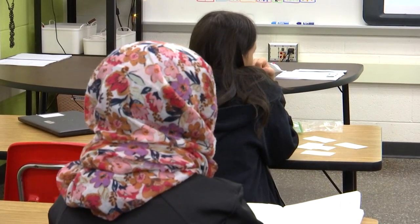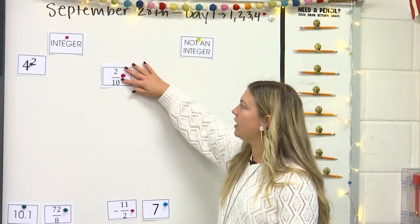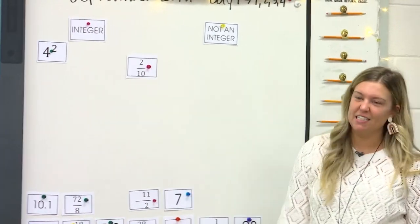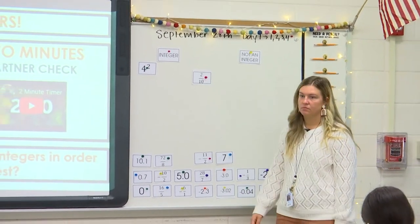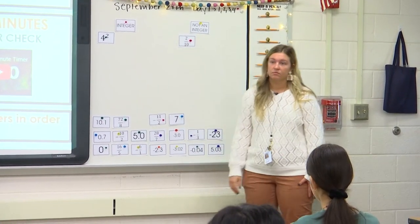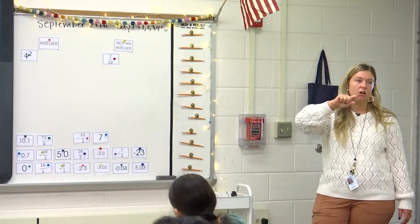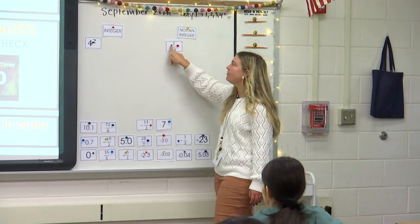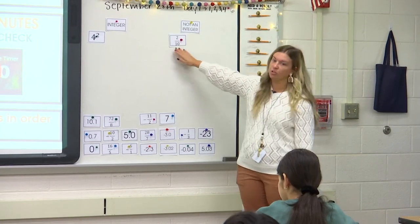Samira: 2 tenths. 2 tenths — where would you like it to go? Integer. No idea — okay, I'm going to keep it in the middle and see if one of your classmates can help us figure out where it's supposed to go. Tiffany, what do you think? 2 tenths goes in not integer. Because 10 cannot go into 2 evenly. Right — so when we're dividing, the top divided by the bottom: 10 cannot fit inside of 2 evenly. This would be a decimal. This is not an integer.